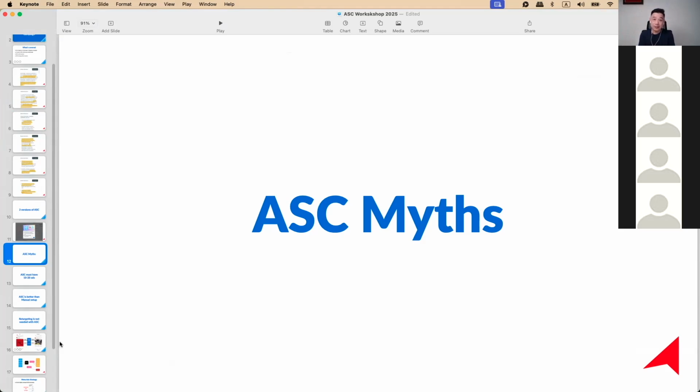Is it the optimization? Is it before the ad, or is it the ad level problem, or is it after the ad problem? Meaning, is it the landing page problem or whatnot? We need to analyze. So when you say it doesn't work, I don't take it as an answer. I'm sorry, I'm the kind of person, for Jean or whoever who has been working with me, I don't take a statement for an answer. I want to know why.